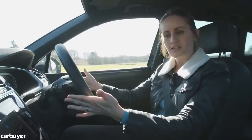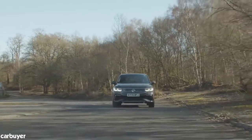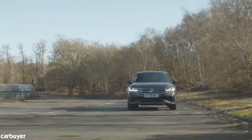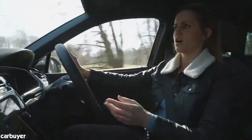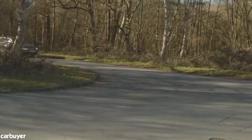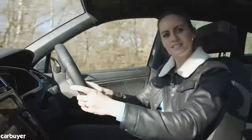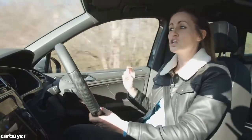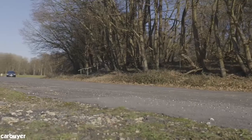I mean, yeah, there's plenty of grip, nice bit of weight to the steering. It doesn't feel particularly engaging or sporty. Not a lot of SUVs are, really. If you're trying to think of this car as a performance car, that doesn't really make any sense. Like this R-Line model, for example, is fitted with sport suspension. So while it doesn't lean much in corners, it also means you feel every lump and bump in the road. And when it's a family SUV, that doesn't seem to be worth the trade-off.